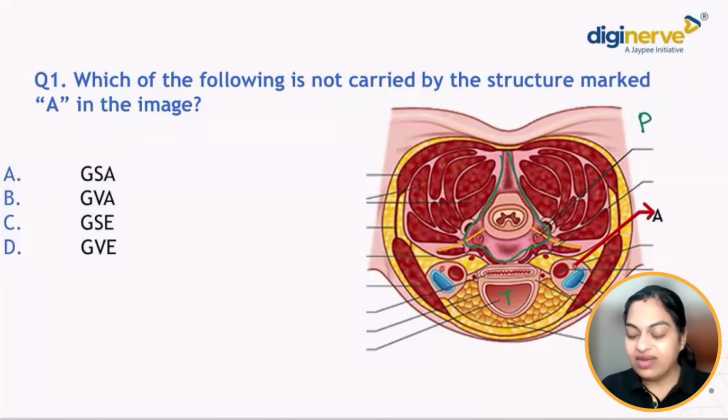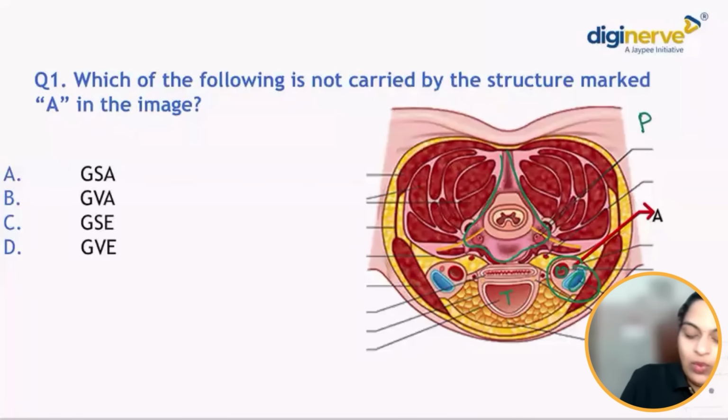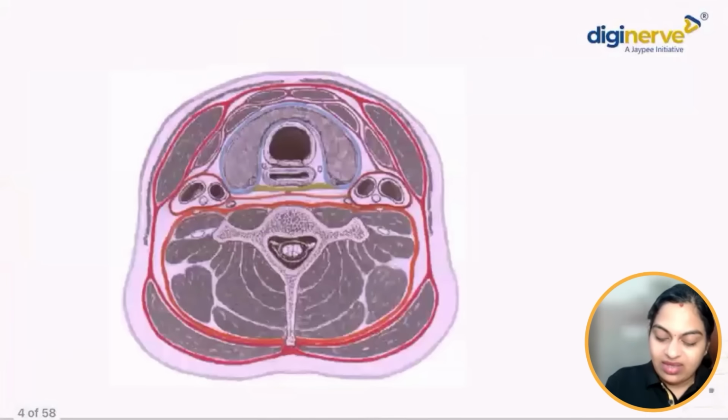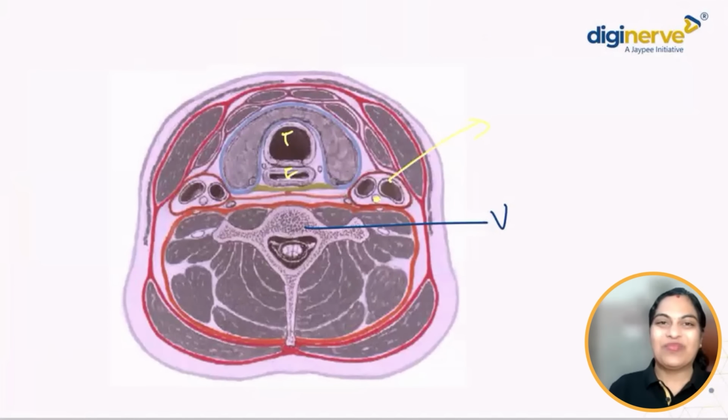And on the lateral aspect, what is marked here is the carotid sheath, where you get to see the common carotid artery, the internal jugular vein, and between the two, the nerve that you see there is the vagus nerve. So the structure that is marked here is the vagus nerve. Can you identify the same here? This is your vertebra. You can make out the trachea, the esophagus, the carotid sheath with the vagus nerve here.